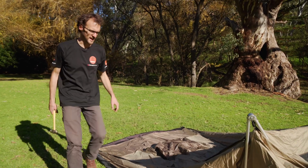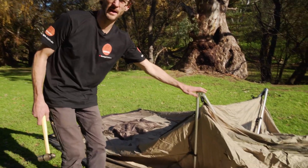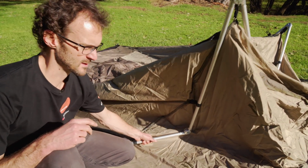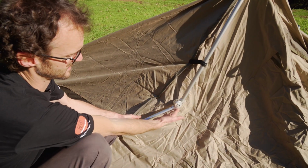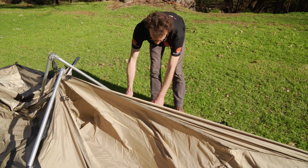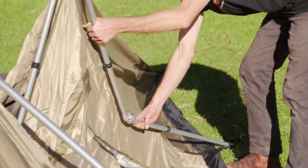So I've got the base all pegged out now, and we can start to put the main frame, or the center frame area, in place. There are 2 steps to that. The first step is to lock all 4 of these knuckles in place. We do that by just pulling up gently on these legs and inverting them back the other way until this button on top locks into place. That straightens this leg out.